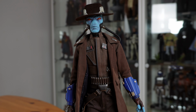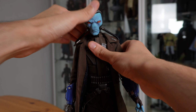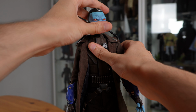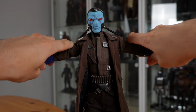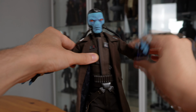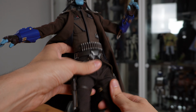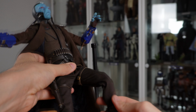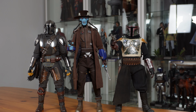In terms of articulation, the head has a limited range because of the tubes. He can look down, slightly look up, and slightly look on each side. As for the rest of the figure, you can move the arms like this. Like this. You can also move the hands. You can move the legs like this. Like this. You can also move the knees and the feet. In terms of size, you can see he's taller than the other figures, which is accurate.